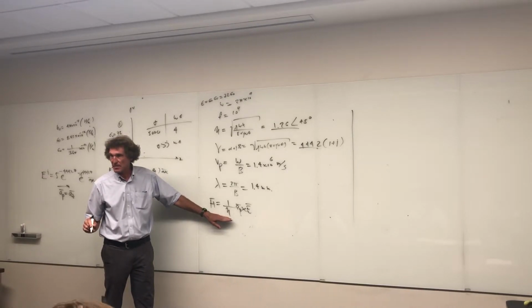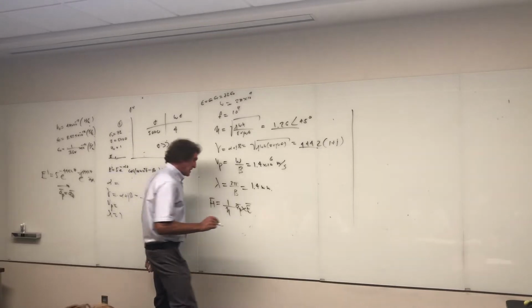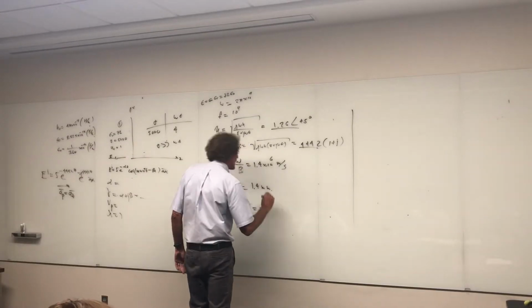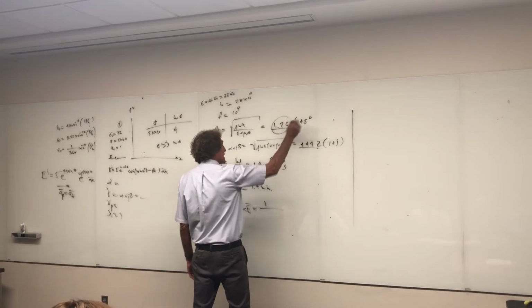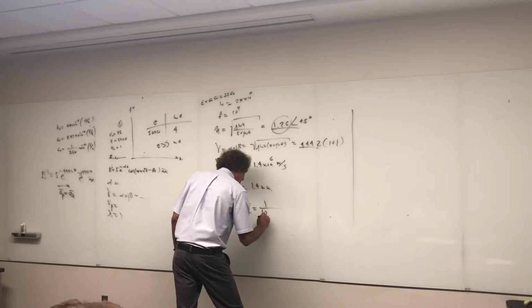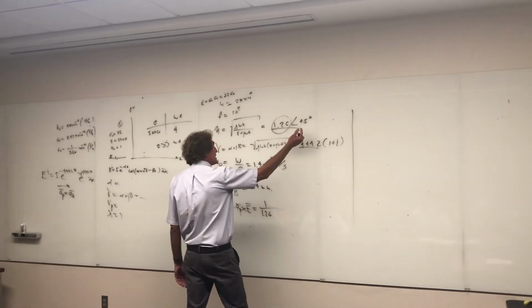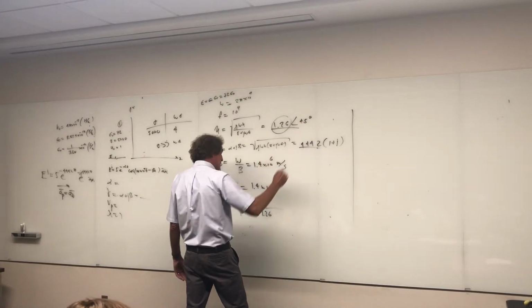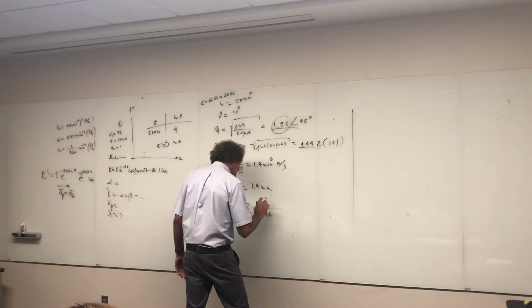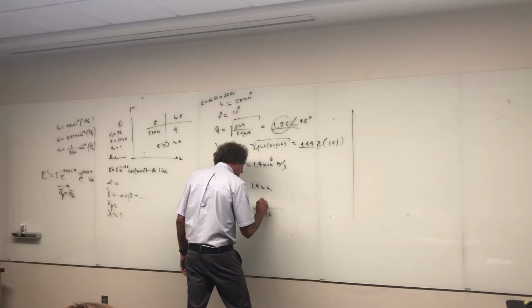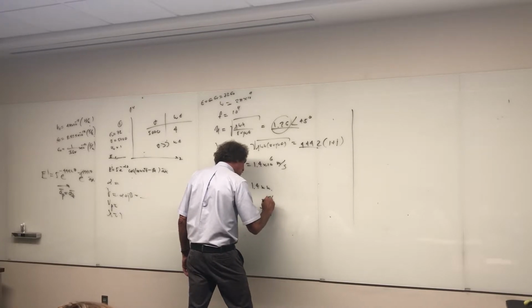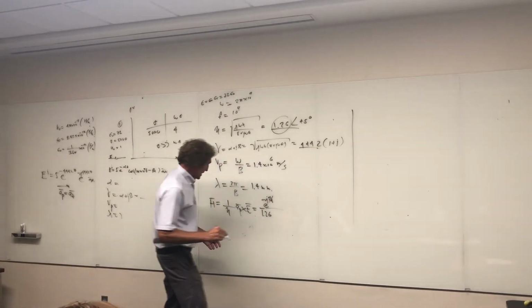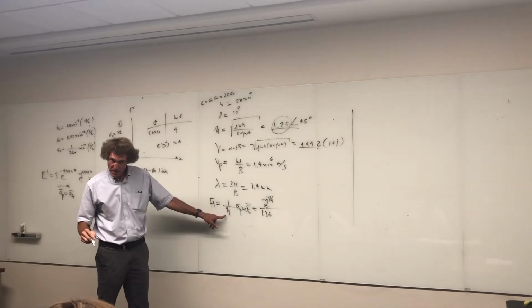Can you see it back there? Well, what that means, this is going to be 1 over eta. Now notice that has an angle, so it's 1 over 1.26, and it's e to the j pi over 4. I'm going to take it on top, so that means on top I get e to the minus j pi over 4 radians, and I've just taken eta and I put it in.